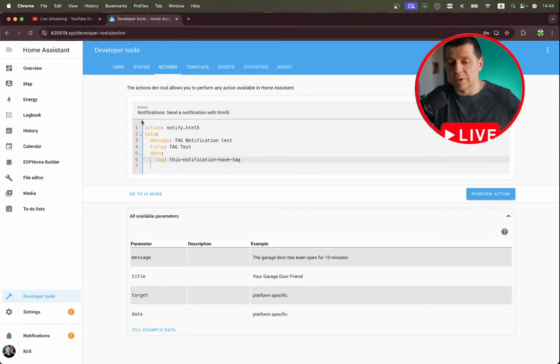Of course, if you don't need this feature, don't use it, but you may want to receive only one notification per thing, not 5, not 10. A lot of times, if you have some experience with Home Assistant automations, you set up an automation that sends you a notification when something is above a threshold.